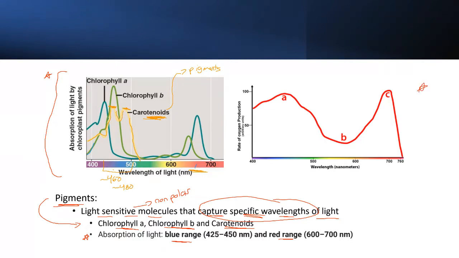If you look at this picture, what is this graph telling you? Y-axis is the rate of oxygen production. This is how we get to see the production, or the rate of reaction, of photosynthesis. Okay, where does photosynthesis occur best, or which wavelengths? Because this is going to be the wavelengths over here. Which wavelengths are able to give you a higher rate of photosynthesis?